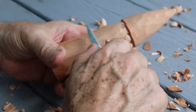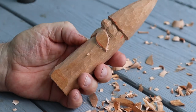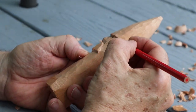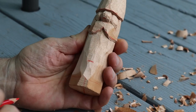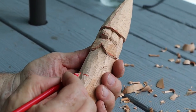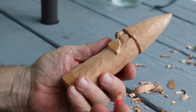Okay, so now this is all kind of shaped all around here. So now here's where I wanted my sideburn to end, right there on either side. And then I'm gonna say my beard's gonna come down to here. Okay, that gives me a little bit of room for the boots and a little bit of coat under here. Also, if I want to put a belt or a rope belt or something, I can.